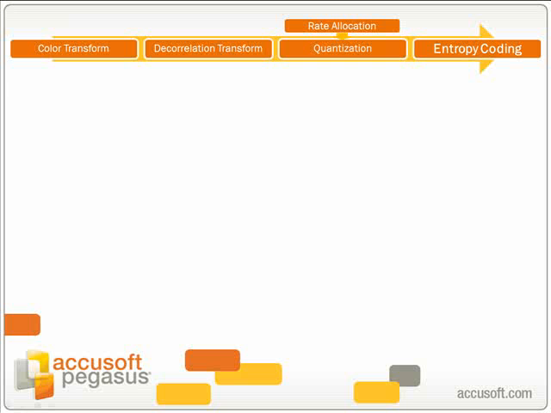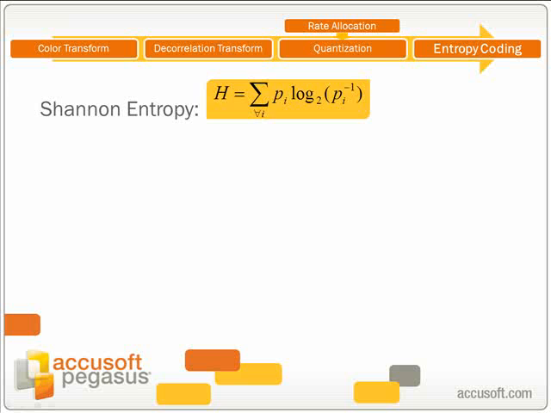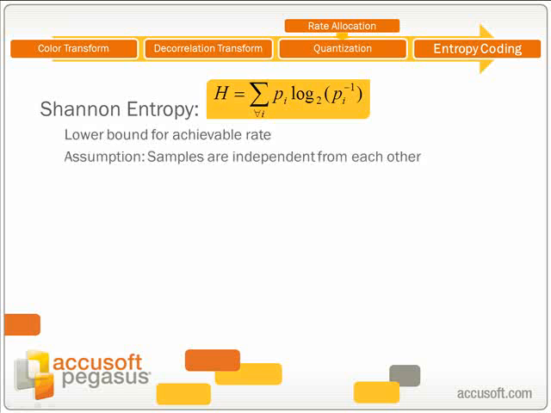But what rate can we achieve in the best case? This is given by the Shannon entropy, which is computed by the given formula. In our case, Pi describes the probability of a coefficient to be quantized to the quantization index i. Does that formula look familiar to you? Yes, it is the exact same formula that we used to compute the expected number of yes-no questions in the previous example. This formula, however, assumes that the samples are independent of each other. If the decorrelation we put so much effort into did a good job, then this assumption is true.